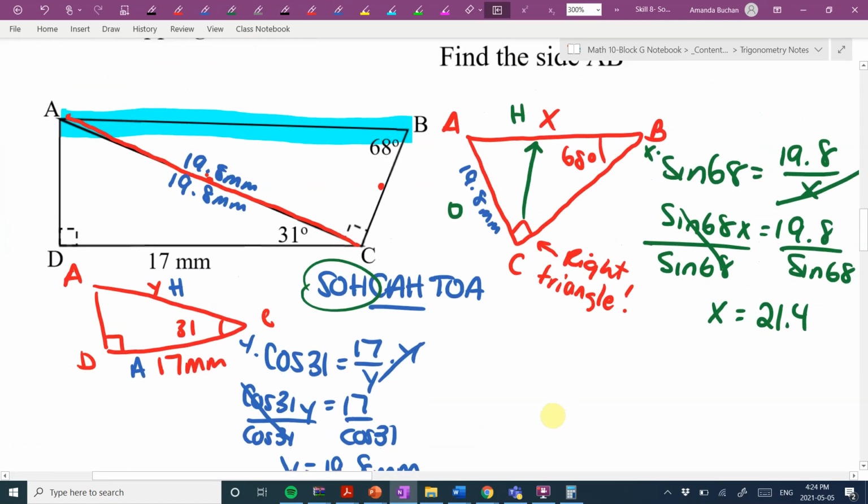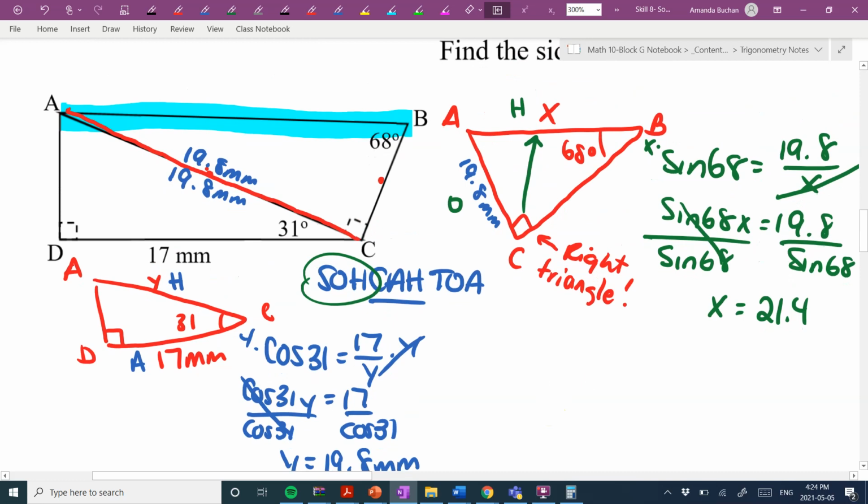Now it's also important to note here that most of the examples that we've done have been solving for sides. It could also ask you to solve for angles, but the same idea still applies. It'll either be you need to add angles together, you need to subtract, or you're going to need to find missing pieces before you can solve for those angles.